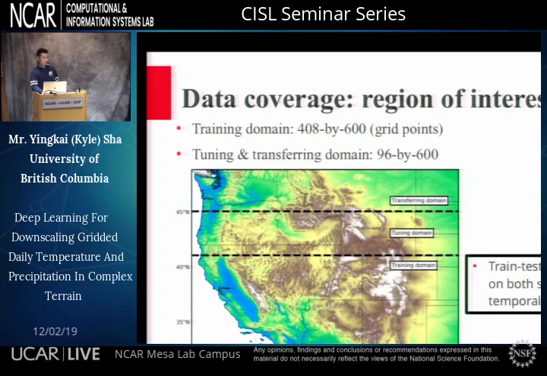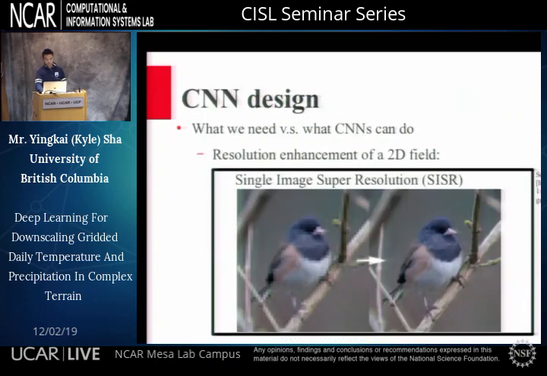And it is in general a good thing because we know that PRISM is not available everywhere. So it is advantageous if we could train a downscaling model in the region with complete data coverage and then just deploy the model to another region. And then after data, we move on to the model. And there are actually various ideas of CNN designs, so we need to find one that matches our needs.